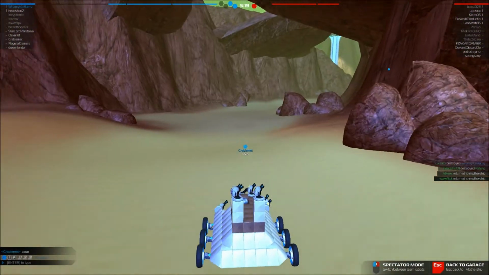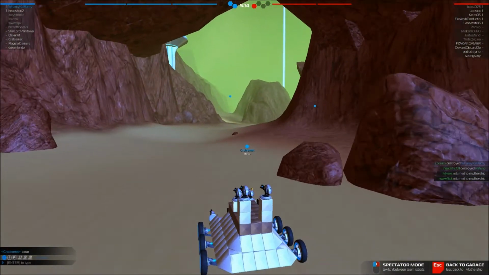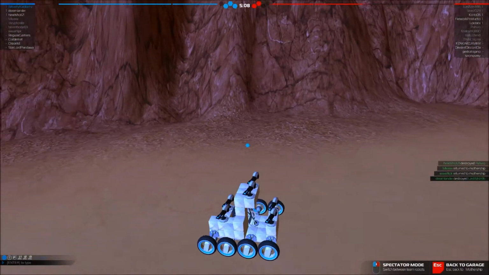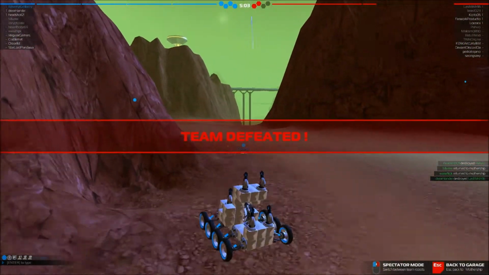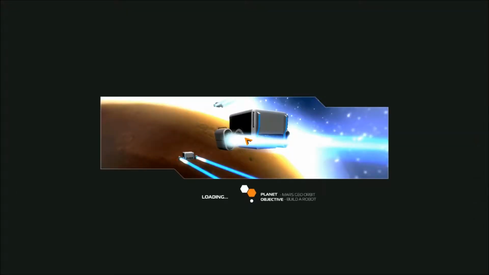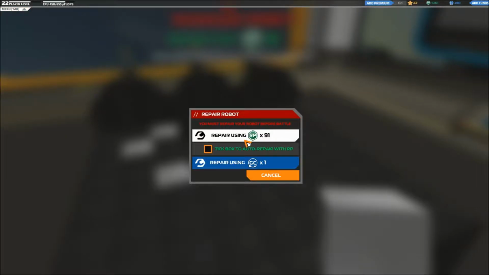And you'll see that most people have actually got these turret guns because they do allow you to... Let's go and see if we've got anyone actually defending our base. Not bad, looks like we lost this battle. Oh dear. Okay, let's see how we did though. We destroyed that. We got total RP 247. What's our repair cost? 91.